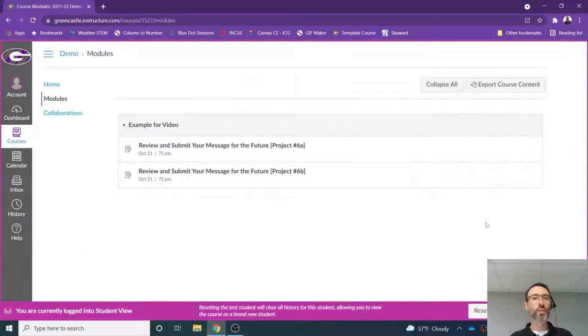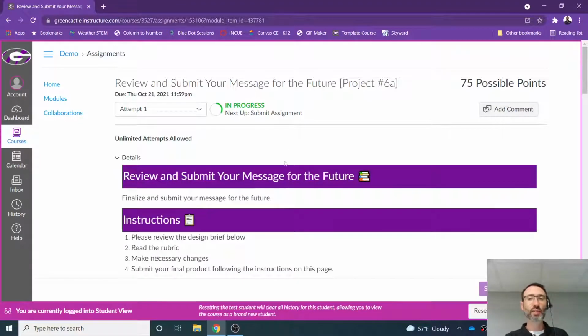Okay, let's take a look and see what enhanced assignments look like for a student. I'm going to enter the first assignment right here. And when I do that, you can see that I'm in student view, so I'm seeing what a student sees. I would see my attempt number right here. I would see what progress I have made in terms of the bar graph right here and also the green statement right there. I can add a comment right here. I can also toggle the details of the assignment on or off. I really like that feature.